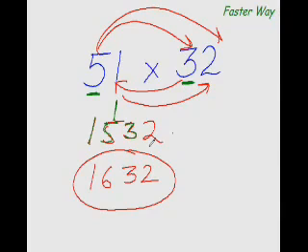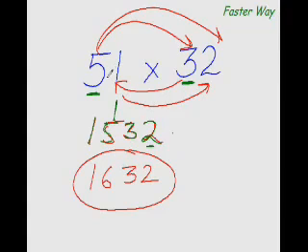Now for the last digit, all I need to do is multiply the last digits of these two numbers. So 1 times 2 is 2, so I put down 2 here. As simple as that. 15 plus 1 is 16 and 3 2. That is what my answer is. Like some things are easier said than done. This is one thing which is easier done than said.